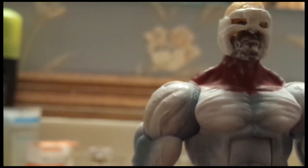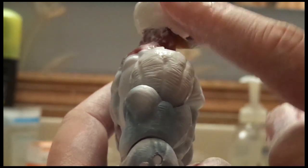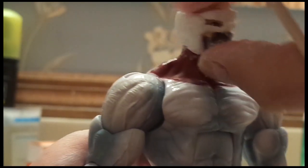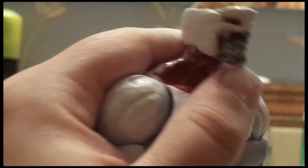I'll fix that after. Let's check the front, make sure I'm still good. All right, he's starting to look like Bulldozer. I guess that needs to be smoothed out a little bit. Just gonna work the putty this way. And I'm gonna start working it inside there, inside the face a little bit. This is so hard to do on camera.